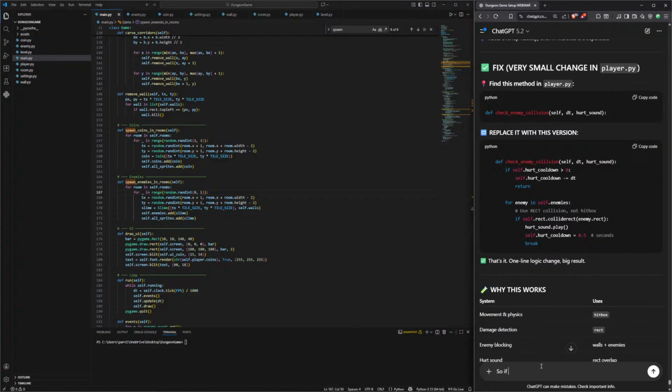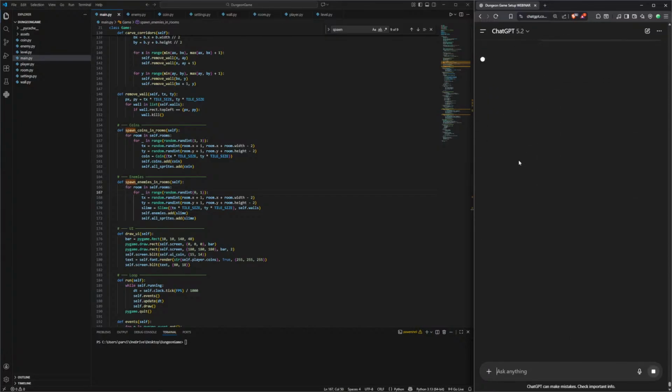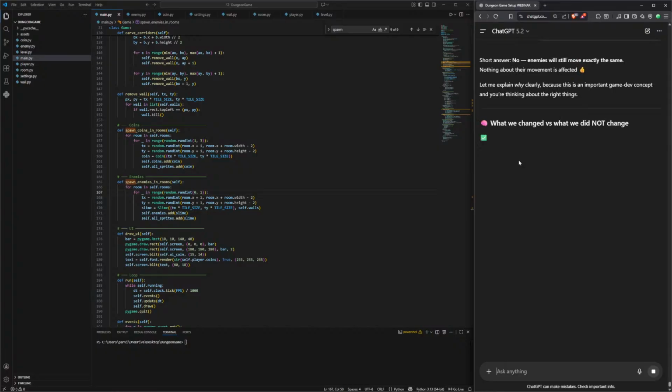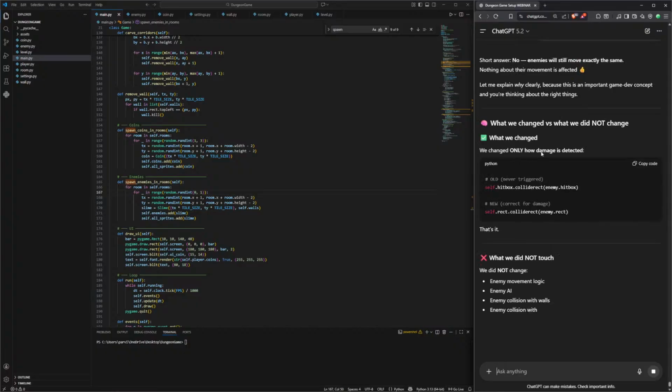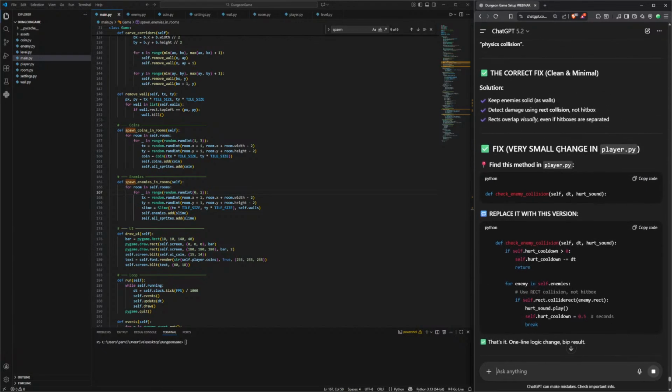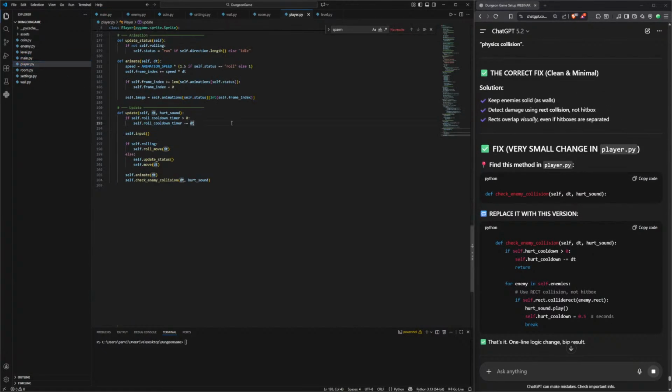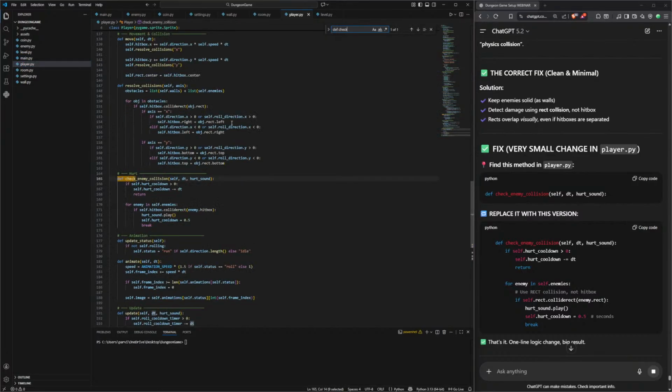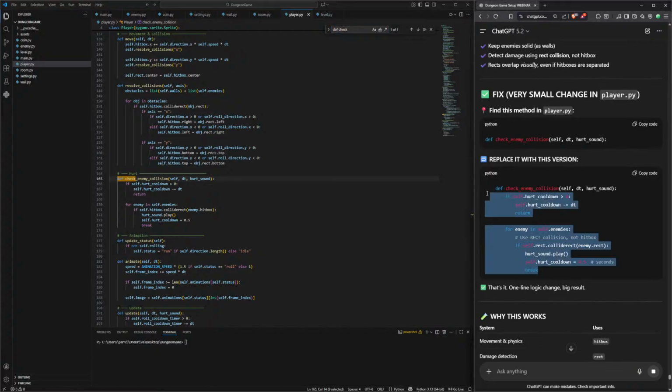Oh, so if we do it like this, the enemies will not move. That's the real problem. Okay. We only change the enemy's rect. We're going to player.py, find this, def check enemy collision, replace it with this version.